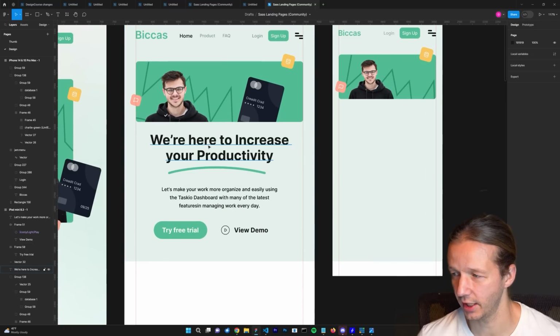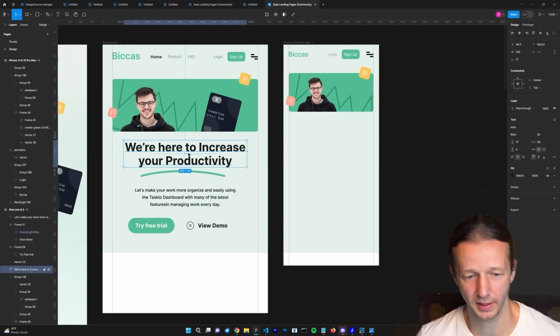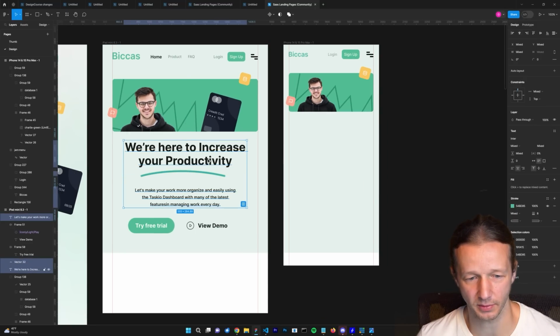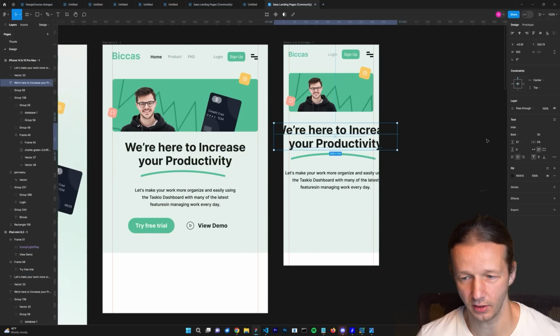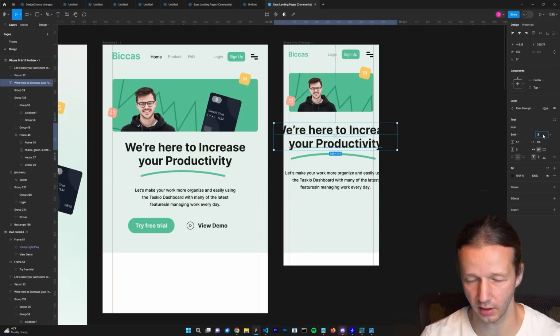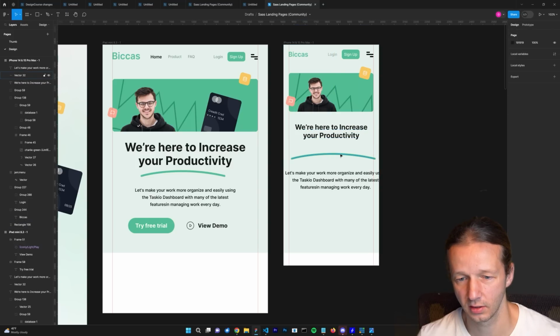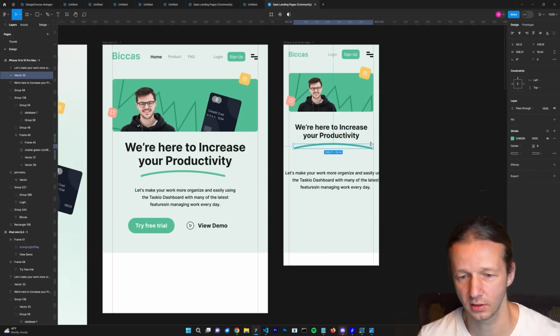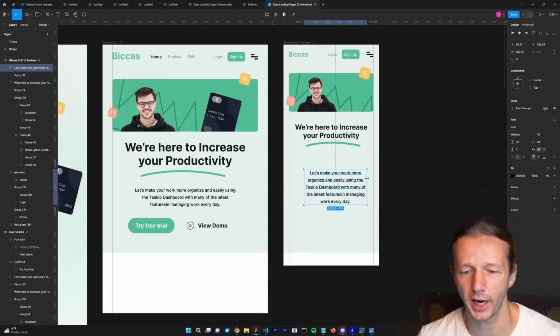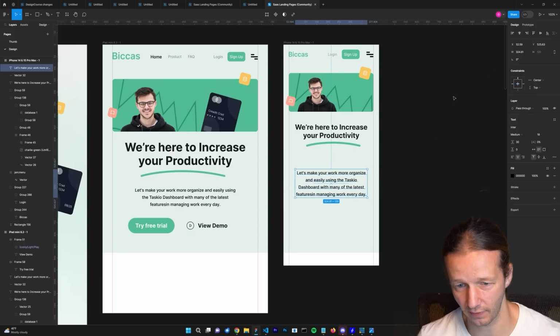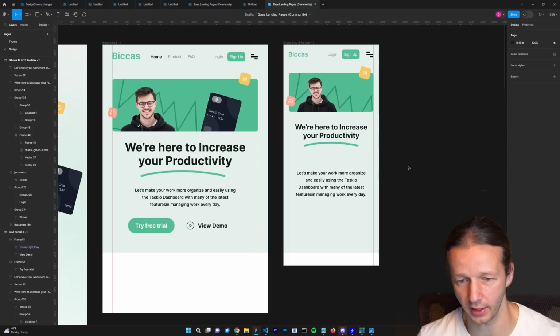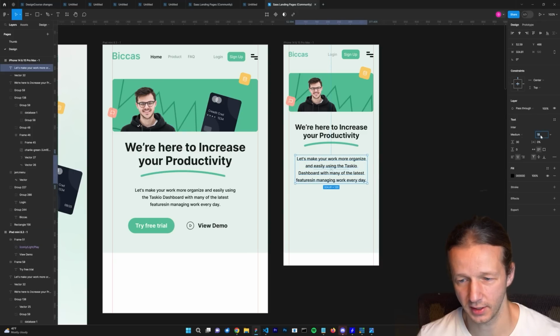Okay, so now let's take this element, and really this stuff is pretty much all gonna be the same. So we take this, and again, we'll scale this down to like 30. Get that centered. Scale this down. And we're gonna do this a few more times. We're not gonna do the whole landing page, that would take a long time. I think it would be great practice after you get done watching this to go ahead and try to tackle the rest of the design yourself.